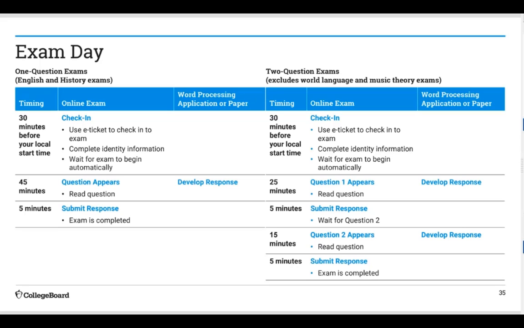And then when you have 5 minutes left, it will start blinking and it's supposed to be completely obvious. It'll be time to submit your response. The next question, you'll have 15 minutes and you're going to write your response and it'll start blinking when you have 5 minutes left and it's going to let you upload it.